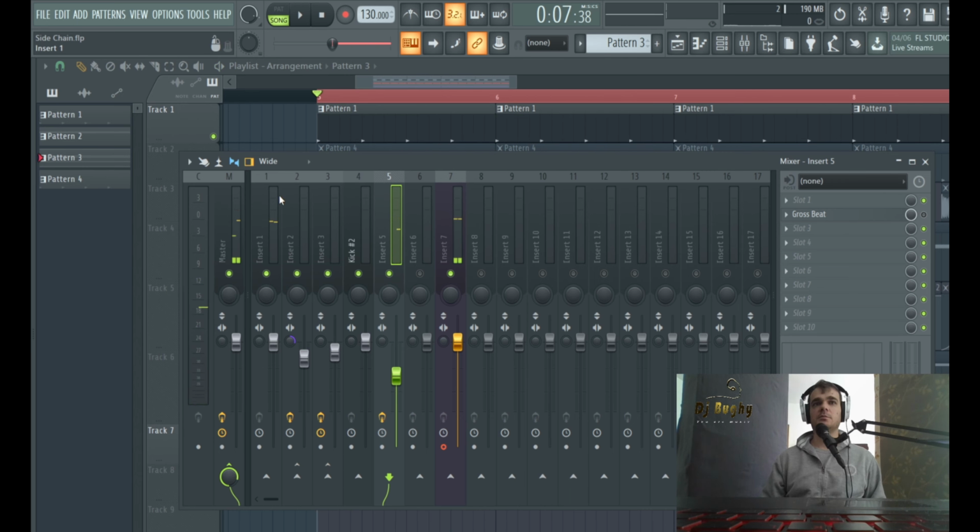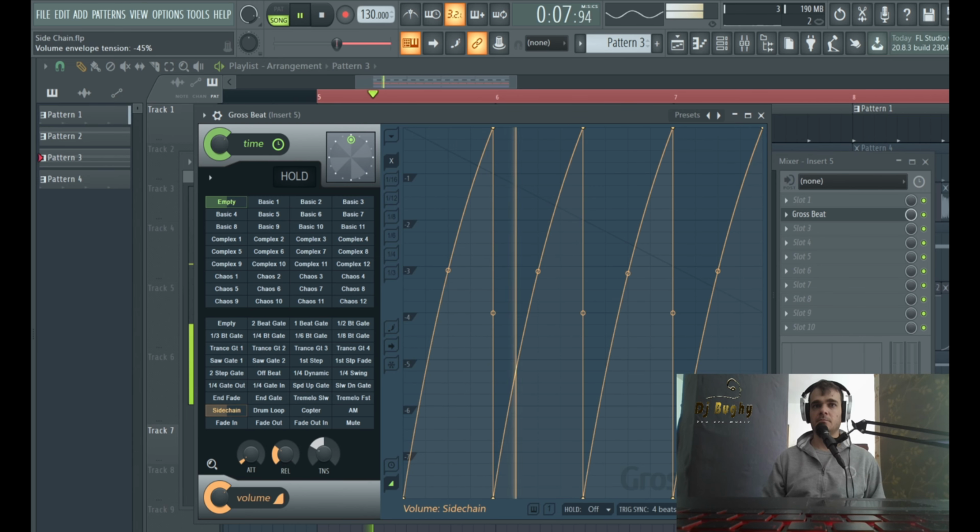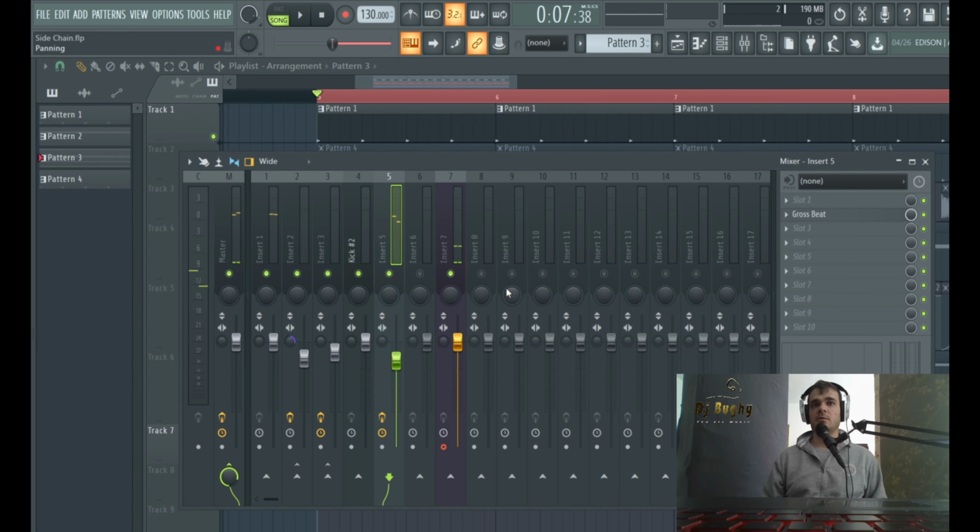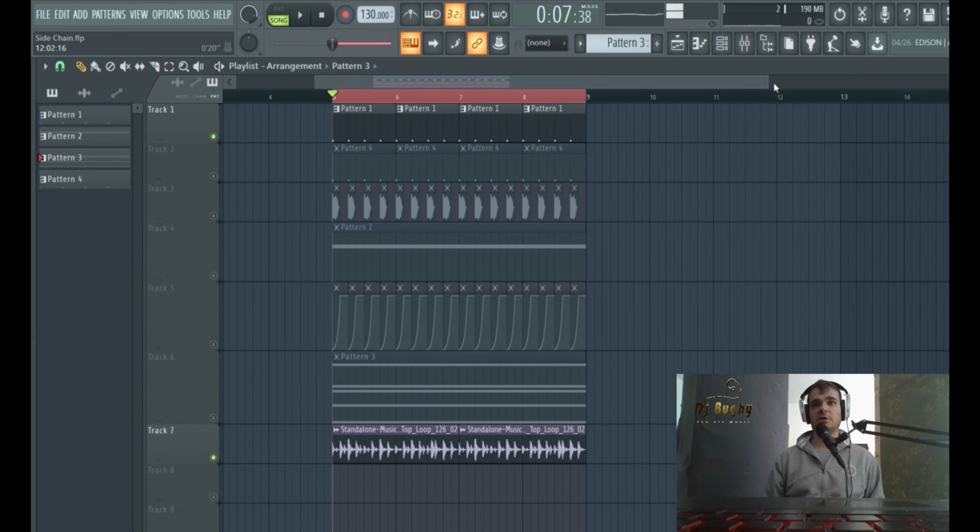So what I do, I put a sidechain and then adjust the volume here. And like this you can make room for the kick and still have the presence of the hi-hat and low and high frequencies. So this was the sidechain.